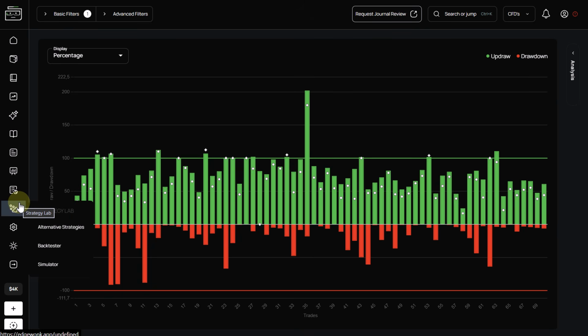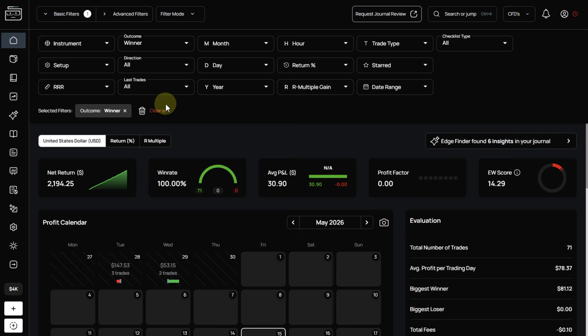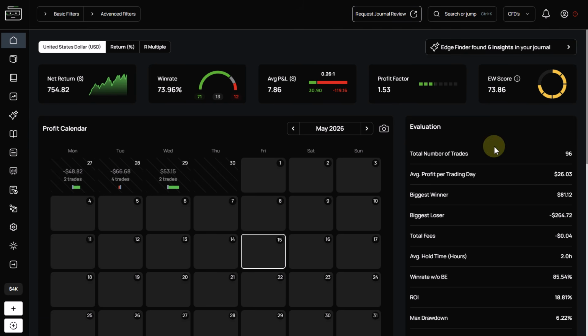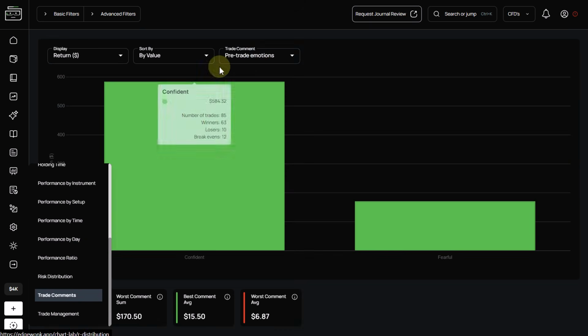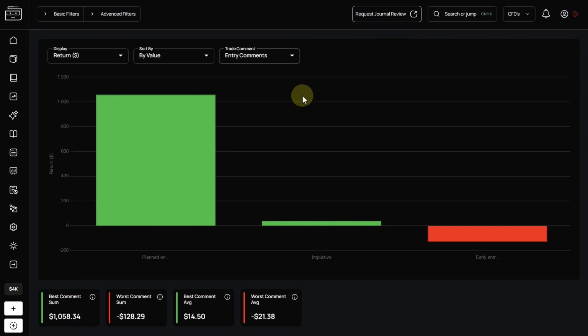Obviously, we need to understand how well is the trader following his rules, because if you now have, let's say, 96 trades in this account, and let's assume 40 of them were trades where he broke his rules, then obviously we cannot mix the trades where you broke your rules with the trades you followed your rules. So let's do that. And that's why in Edgewonk we have trade comments. I'm going always straight to the entry because it shows you the entry quality.